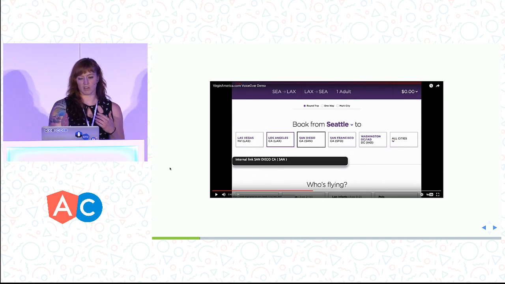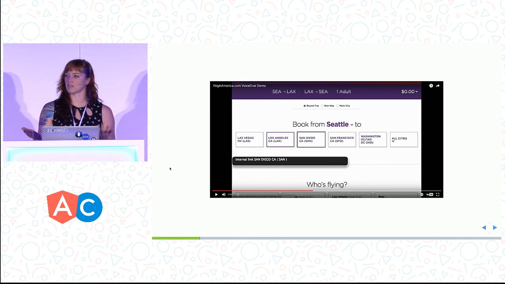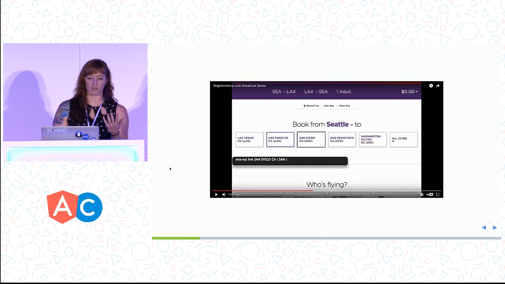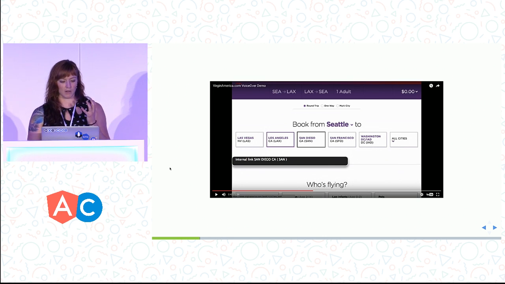We also had some issues happen where after I chose book from Los Angeles, there was an alert at the top that wasn't announced, and it scrolled the screen further down to the next section, but then when I hit tab again, we were back in the last section. So we weren't handling the focus. The screen reader user was not alerted that something had actually happened on the screen. So there's a bunch of issues happening here, and a couple of years ago, this was a really big issue.